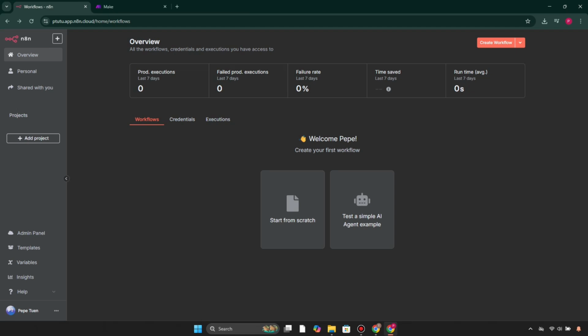So going to n8n is super easy and simple. You just have to search for it on the browser and sign up with your account, and after that you will be on its dashboard, which is also its homepage. To start creating, you have two options. Either you can do it from scratch or you can use the simple AI agent, which are like templates which will help you to do your work. So it's up to you whichever option you would like.